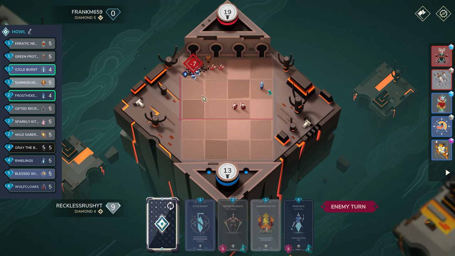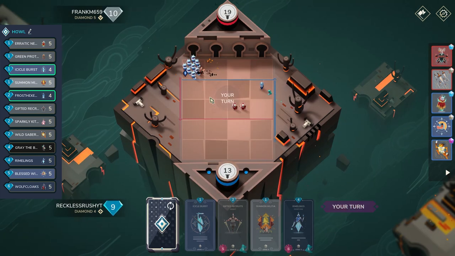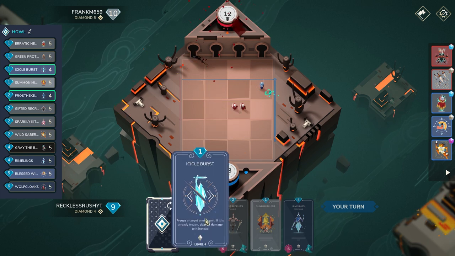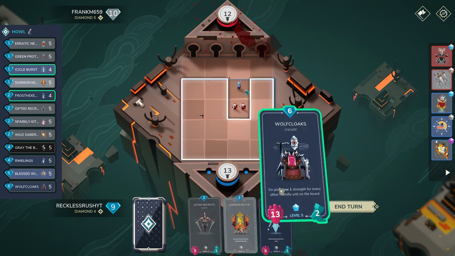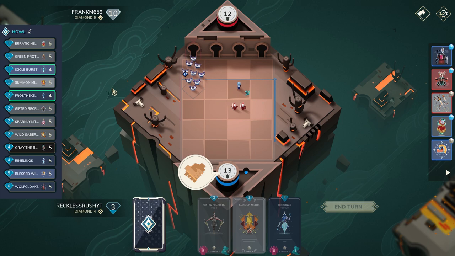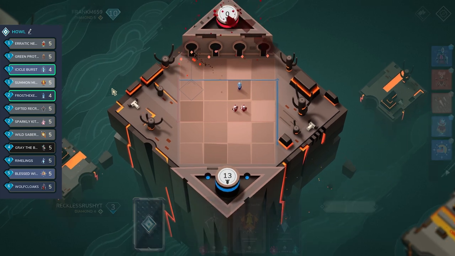Still in the lead. How much damage is that? That is 7 damage to the face. We're at 12. We can top deck lethal with quite a lot of things. I don't like Icicle Burst, so we have to cycle this out. There you go, and the game's over. We just didn't get it, guys. I'm so sad. We need the Gray.